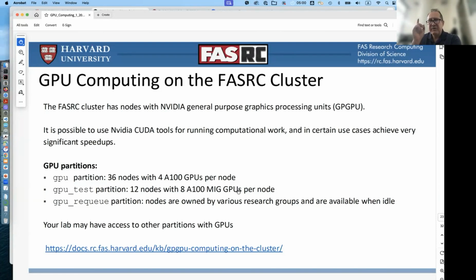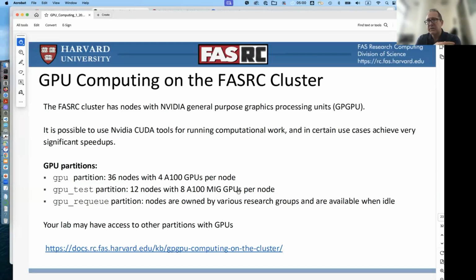But the caveat here is that you can use only a single slice of a GPU, which may not be good for your computations.